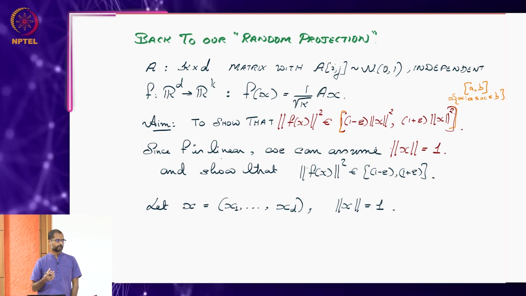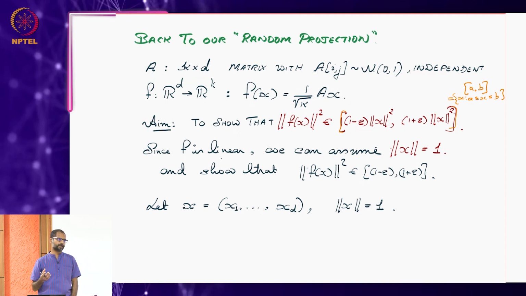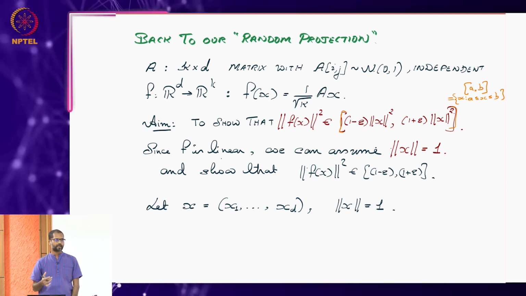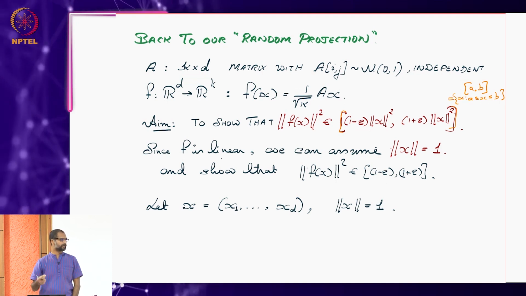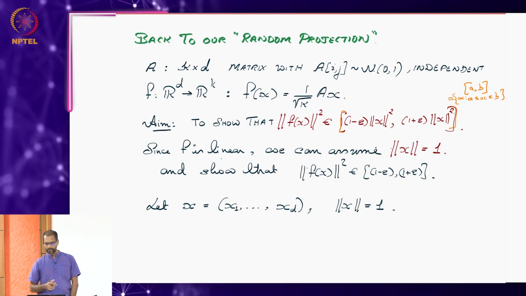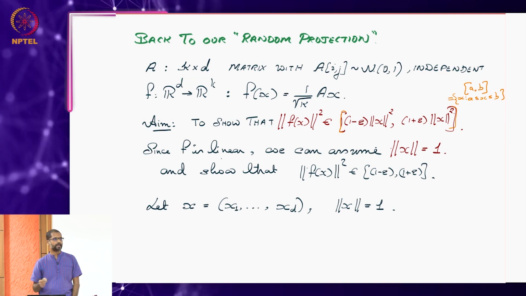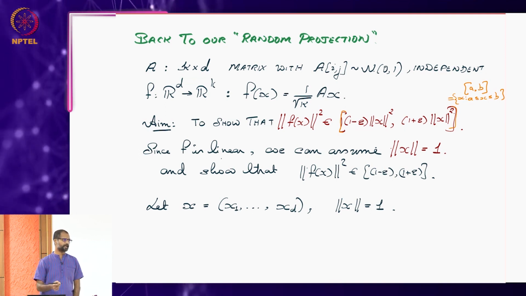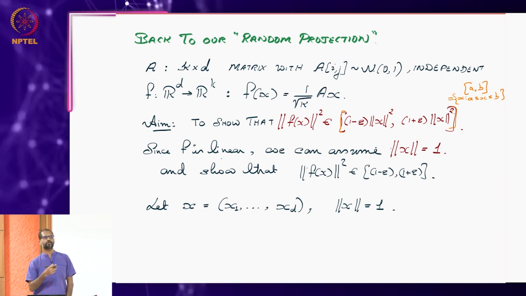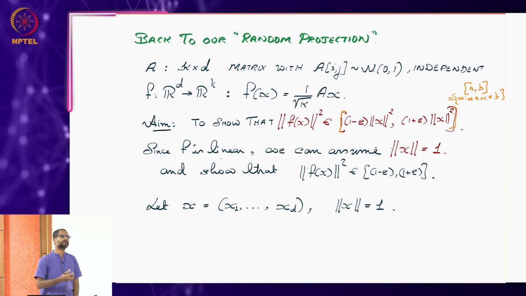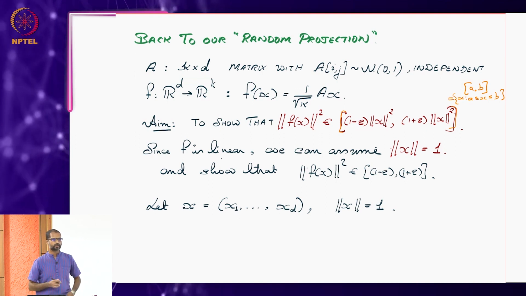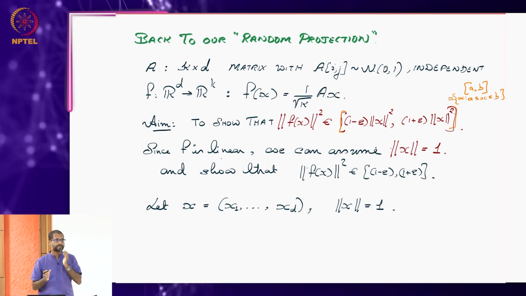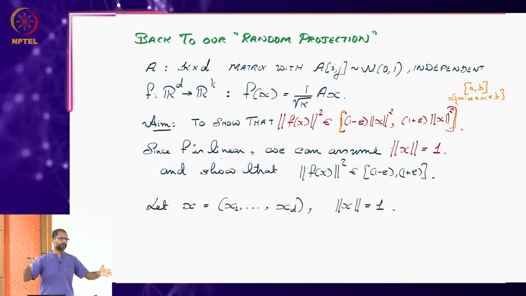Now, to keep our notation simple without any loss of generality, we can assume that x is a unit length vector. That is the advantage you get because you are only targeting a multiplicative approximation, because also remember that A x is a linear map. So, if instead of x you replace it with 10x, the answer is also going to be multiplied by 10, the answer will be 10 times f of x. So, you can just focus on unit length vectors and later scale it to the vector that you need.